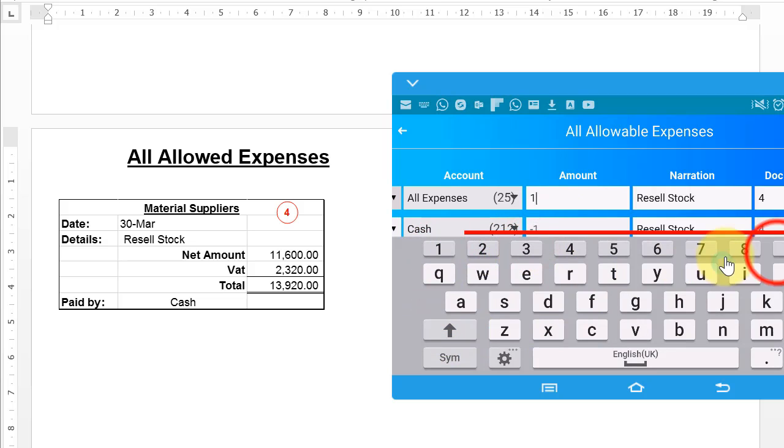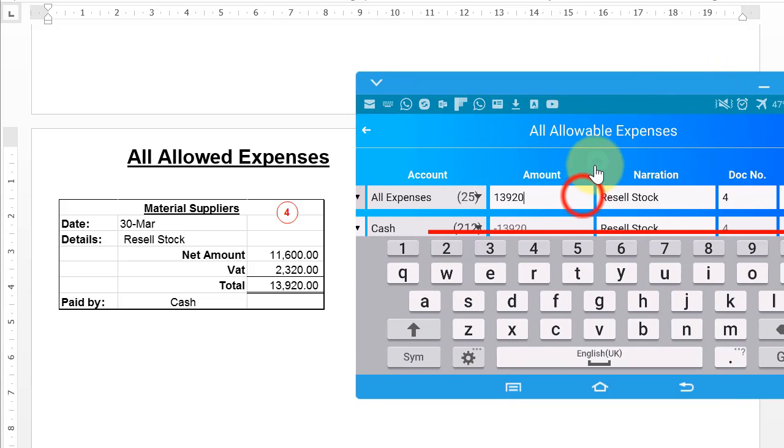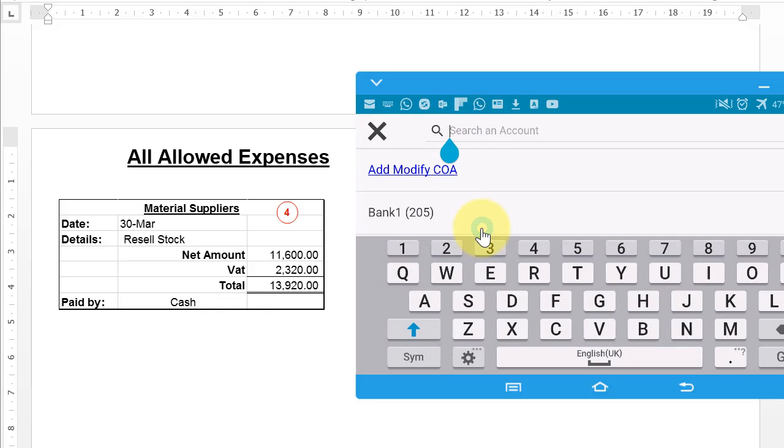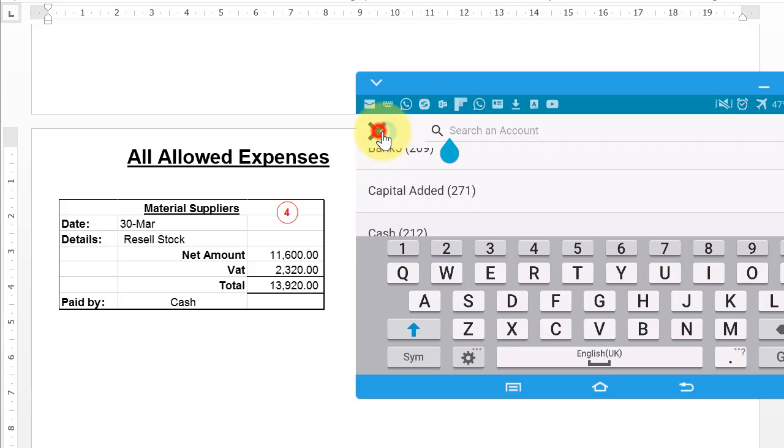Now if you note, there is VAT on the source document. But this is a small business whose turnover is less than 82,000. So it's not registered for VAT, and we are recording the amount including VAT. So that VAT cannot be claimed. Simply forget about it, and it's an expense to the business. Now this was paid by cash, and cash is pre-selected, although we can always change that. Just click the drop down and change that to any paying account. As you can see, you can scroll down as you wish.